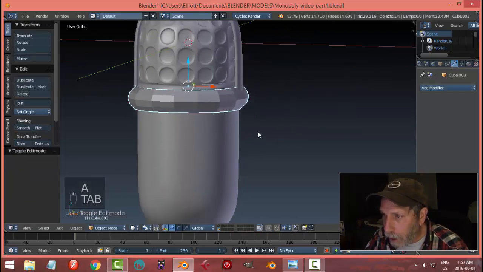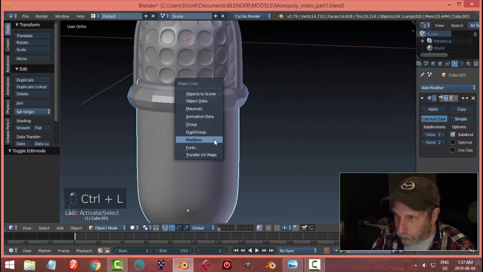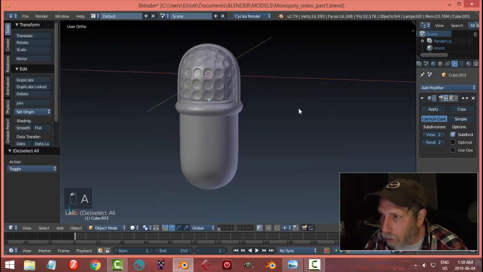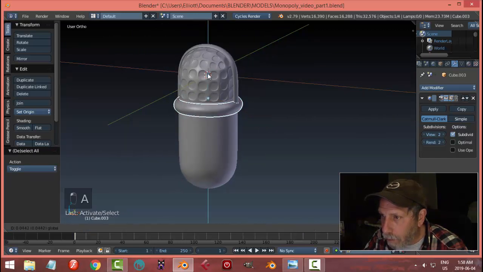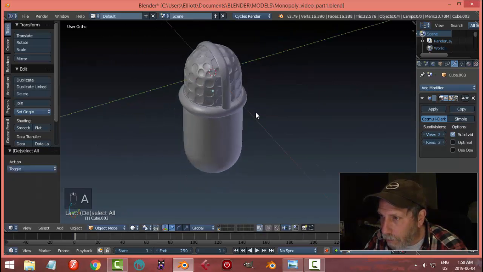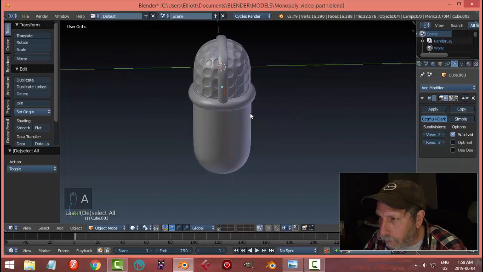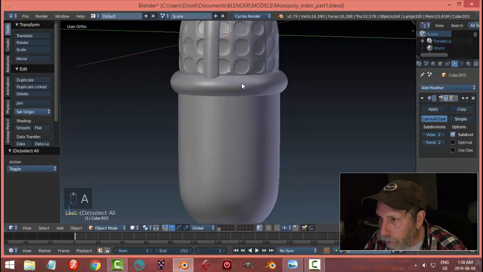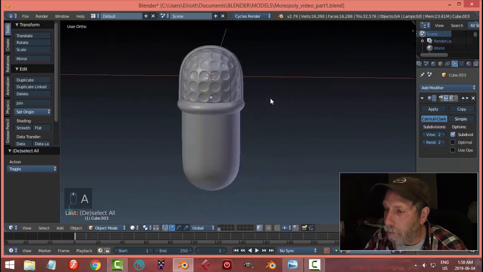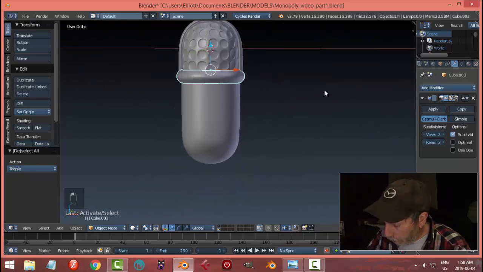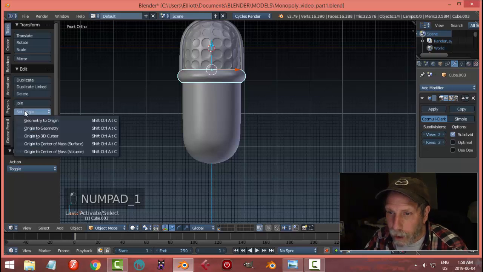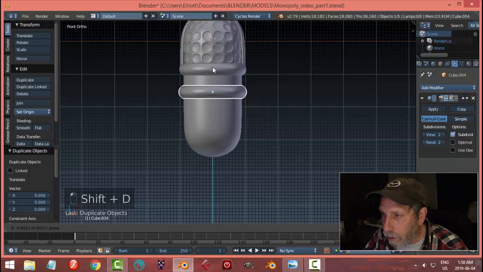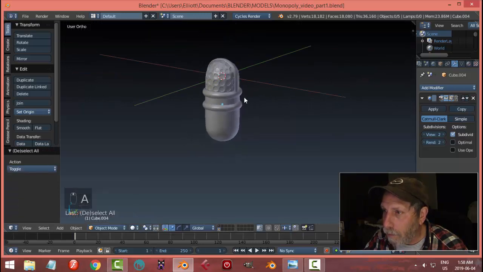Okay, subdivision on that, so select it, Shift Alt and click that, Control L, modifiers, select it again, and smooth. Let's pull this up so it's over that rim there. You can try pulling it up a little bit more and see what it's like right there. Cool. All right, take that. I'll set the origin of geometry. We're going to use that again. Shift D. Bring it down a little ways to about there.